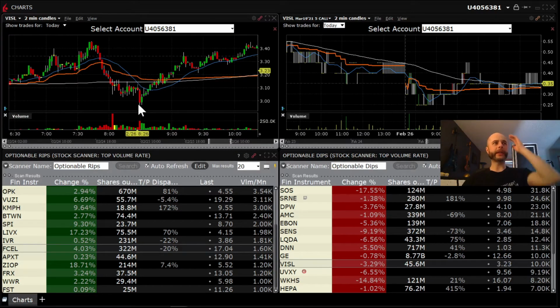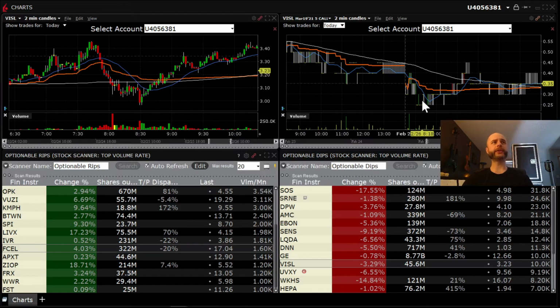Again, you can never really call bottom. I mean, if I had a crystal ball and I could actually call out the bottom of some of these plays, my God, I'd be a cajillionaire. But it's not really a possible thing to do. I'm looking for confirmation of a reversal. And that confirmation, in my mind, is 2-minute candles and a break of the 20 simple moving average.